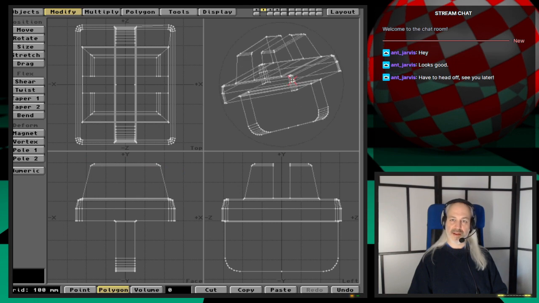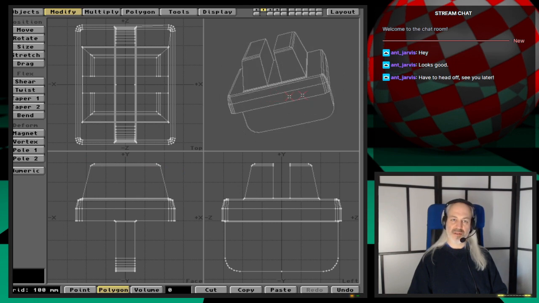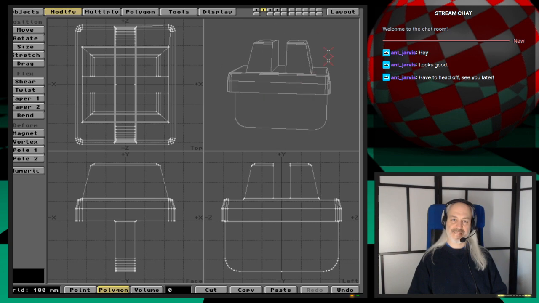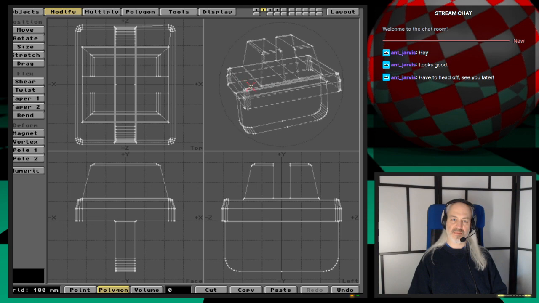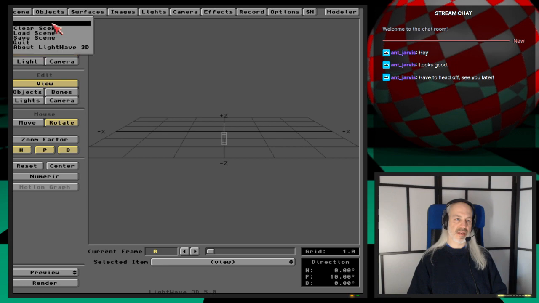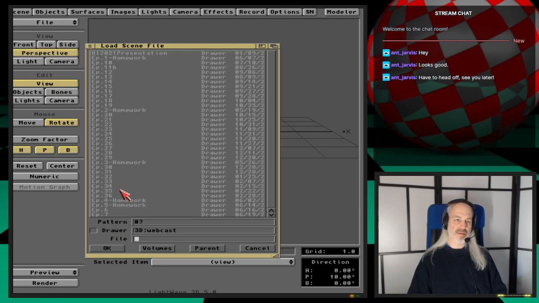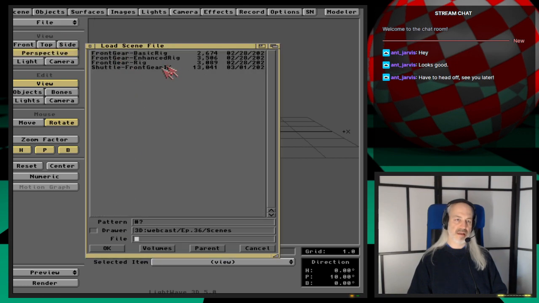Okay, so we created one more part in our geometry. One more component in our rigging.